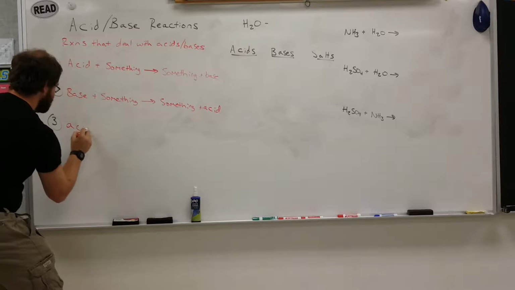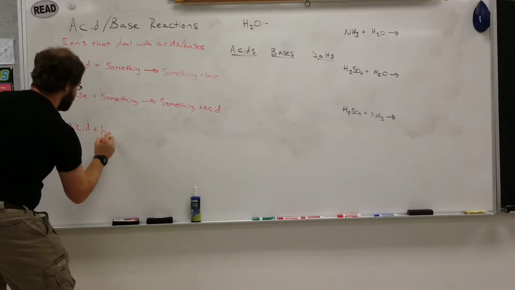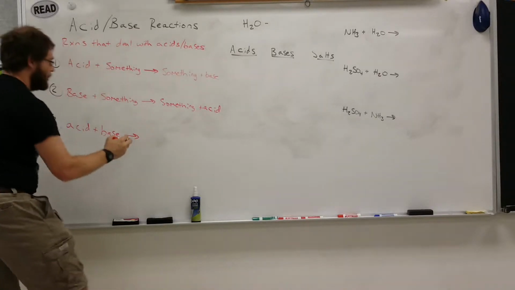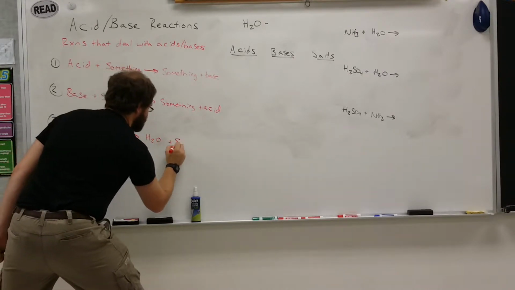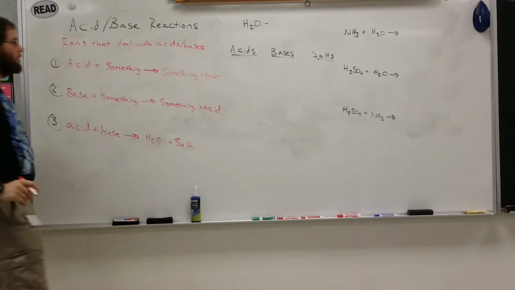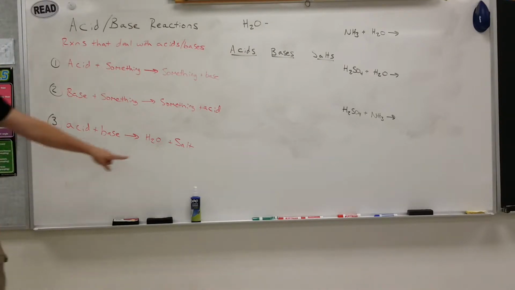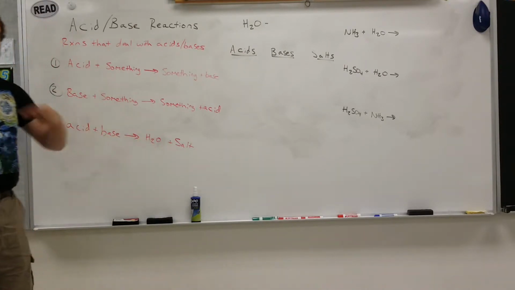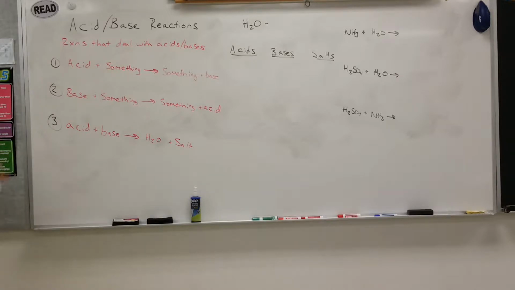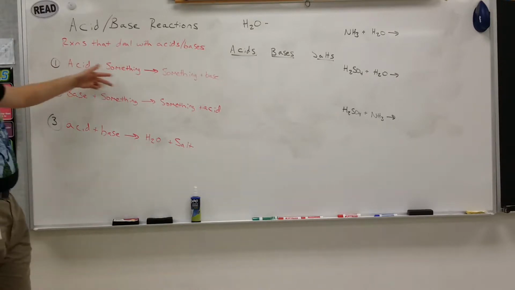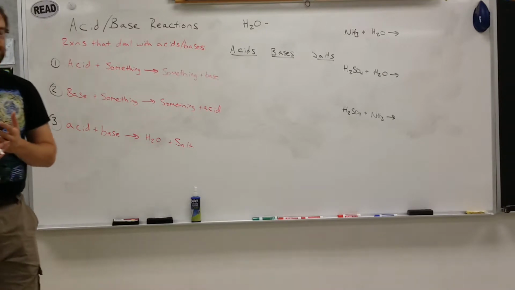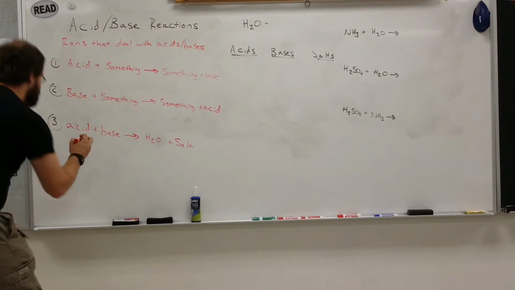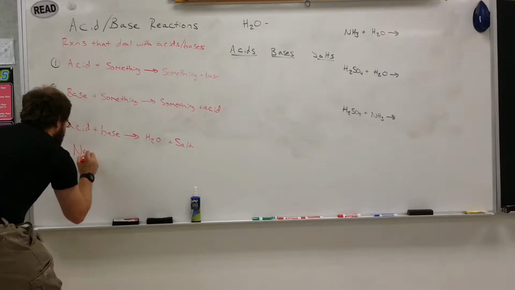And then the final, which has a special name, it's called a neutralization reaction, is where you have an acid, you add it to a base, and then you get water and a salt. It's called a neutralization reaction because both of these things have a neutral pH of 7. So at the end, there's no acid or base. In the other ones, you're still going to have a base, you're still going to have an acid in there, the pH is going to be not 7. So those are different than the neutralization reaction.